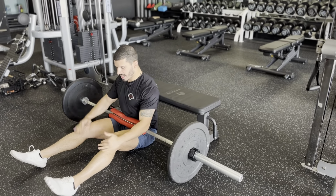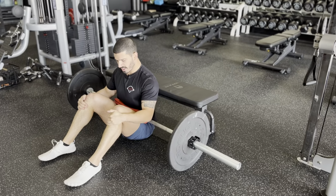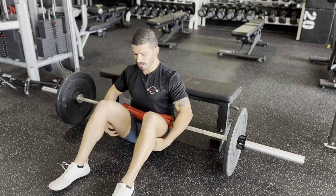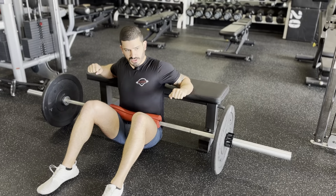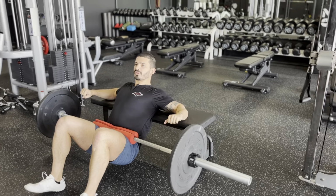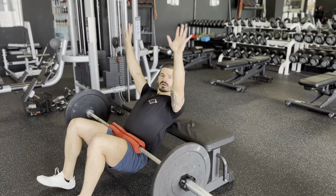So next step, I'm going to try to pull my shins in using my hands, right, until I can get into a position where my knees are at like a 90-degree bend over here. What this is going to do is ensure that when I hip thrust, I'm not using too much hamstrings. I'm actually isolating the glutes. So I'm going to use my elbows at first to wiggle just to get my shoulder blades onto the bench. Once my shoulder blades are here, I don't need my hands anymore. You'll see people hip thrust like this, and their shoulders are all being stressed too much. It's unneeded. Once my shoulder blades are on, I don't need any hands.